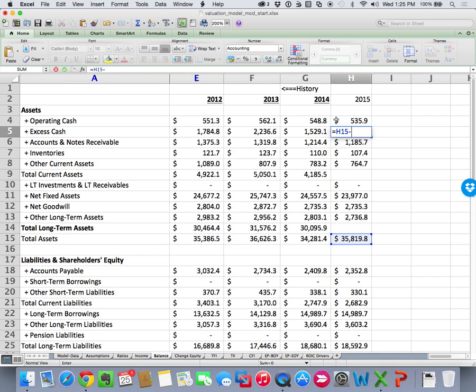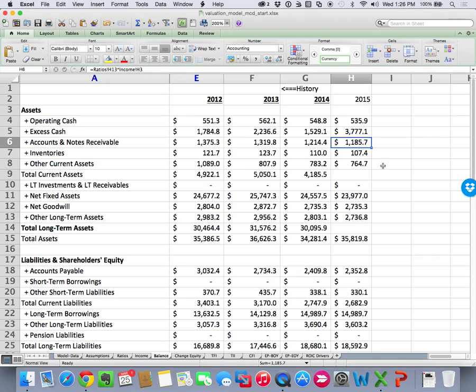Minus my operating cash, minus my accounts receivable, minus my inventory, minus my other current assets, minus my long-term investments, minus my net fixed assets, minus my goodwill, minus my other long-term assets. Subtract all those. You shouldn't miss anything. And that would give me my forecast for excess cash, 3777.1.